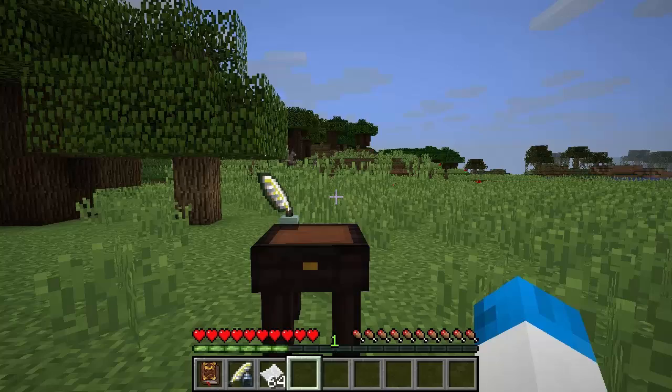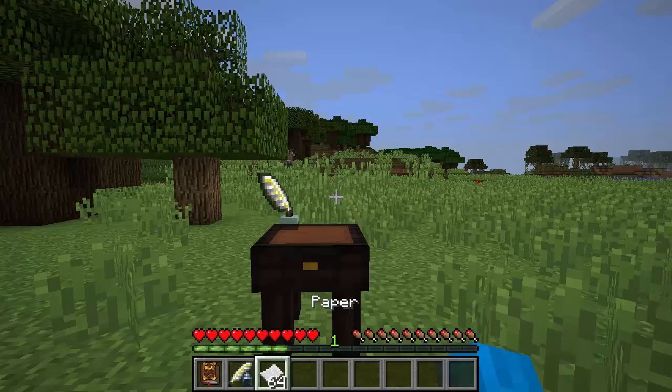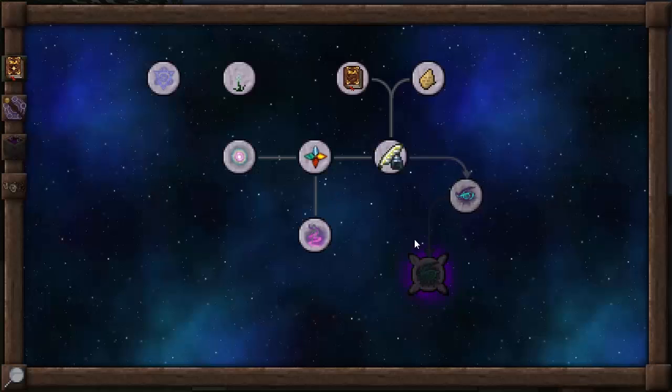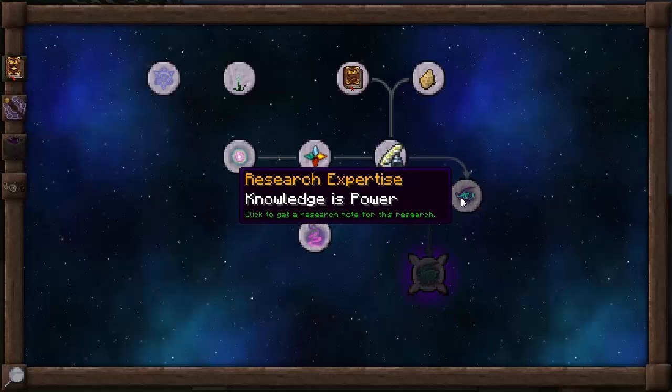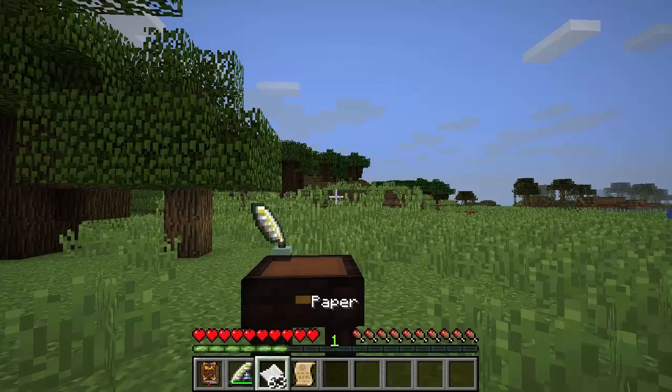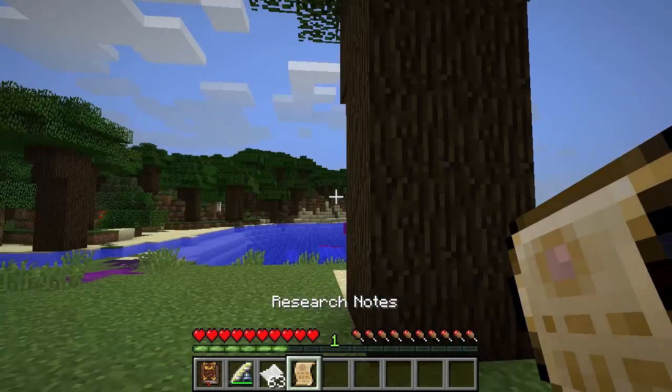So okay, I am in a brand new world, guys, with absolutely no research whatsoever. Let me have a look into the Thaumonomicon right here, and then we can go ahead and do research. Expertise, knowledge is power. Click to research the note for this research. So we've got that now. Now remember, you need scribing tools and also paper, and that will give you a research note.